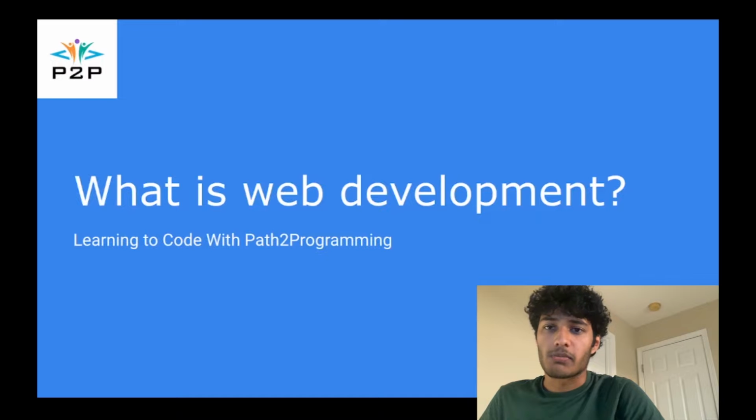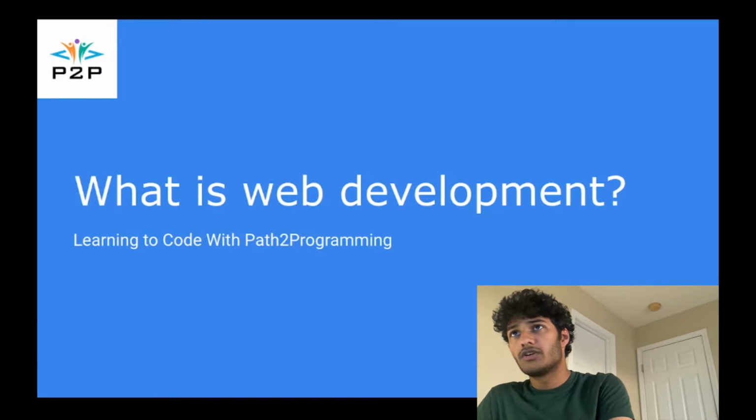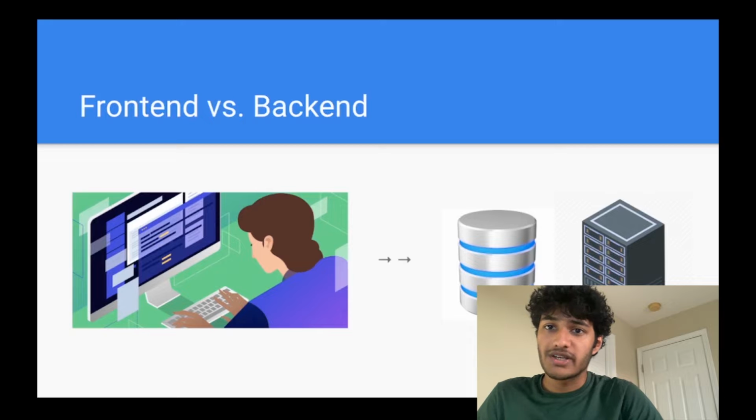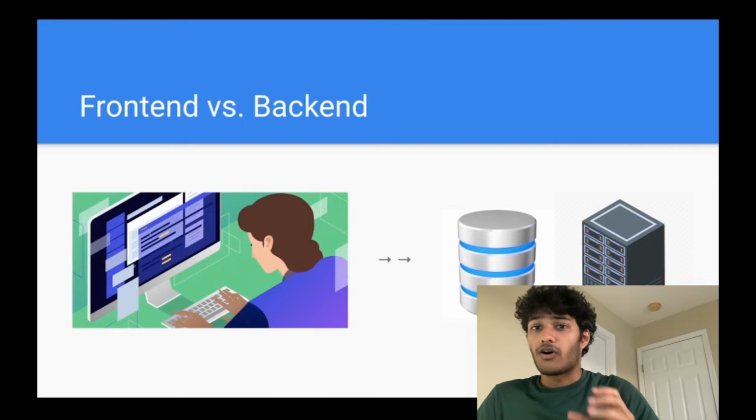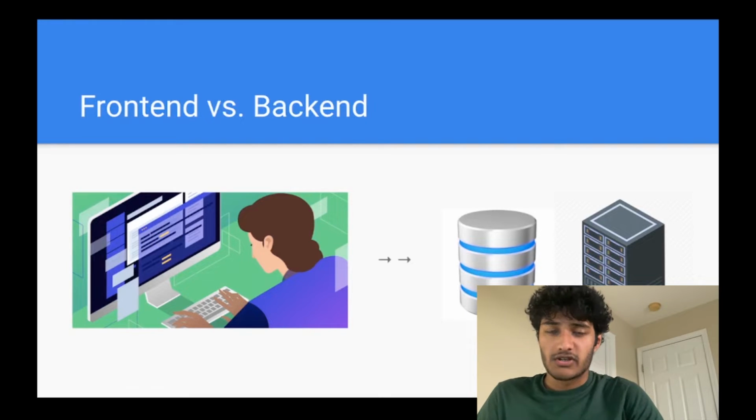What we want to do in this web development series is just get you introduced to the more common and important concepts of creating different web applications. So to do that, let's first talk about what a front end and a back end is. Those web applications are all composed of a front end and a back end. The front end is just what the users see. So when you go to a website and you're using the home page, the about page, the login page, literally anything that you can access on a website, that's all the front end. Everything that you can see on your computer is going to be the front end.